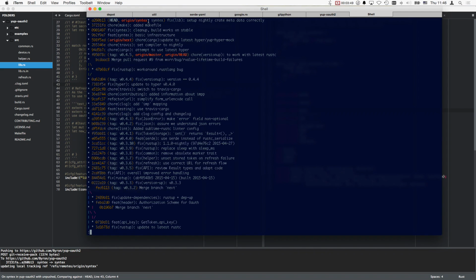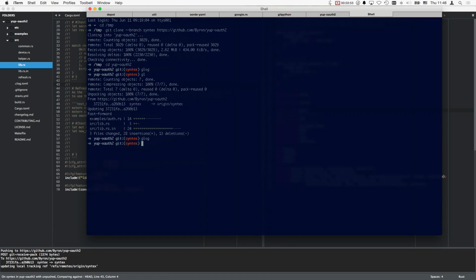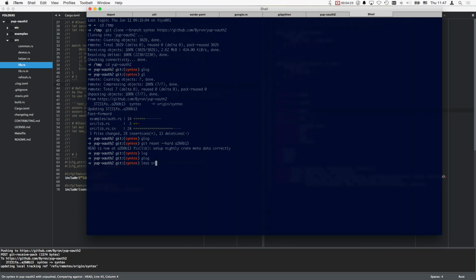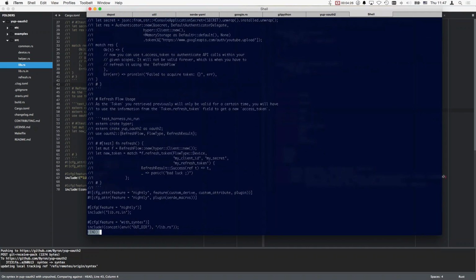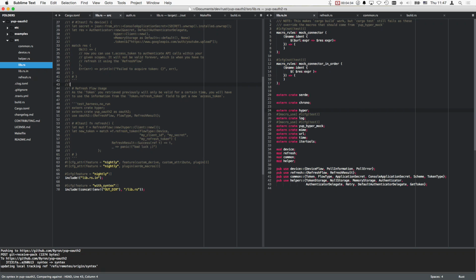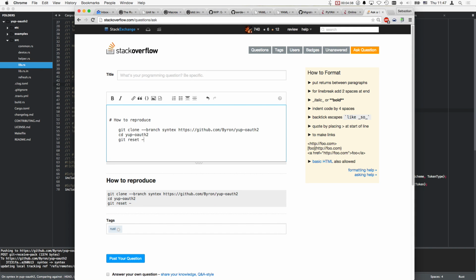So now let's get this. Let's make sure people see exactly that one. Should I check it out and detach the head? If I plan to do this, and I don't really have to, well, probably I should clone that particular branch just to be sure we get all the commits that are involved. I think I can reset hard to this one, just to be sure we are there. And that should give me everything I need. lib.rs.in, just checking. Okay, that's the one. Sure, it's the one, but I just want to be sure. Git reset hard that. And now they are in the state that they should be in.